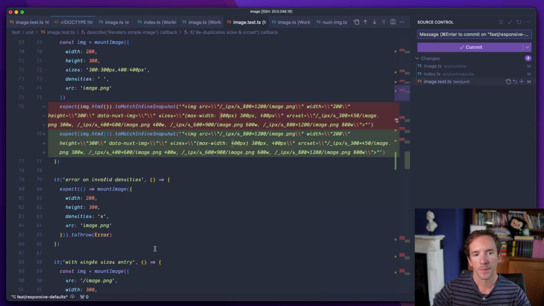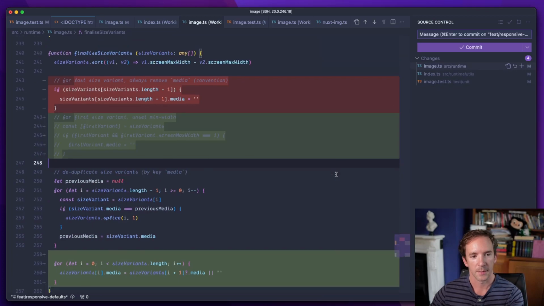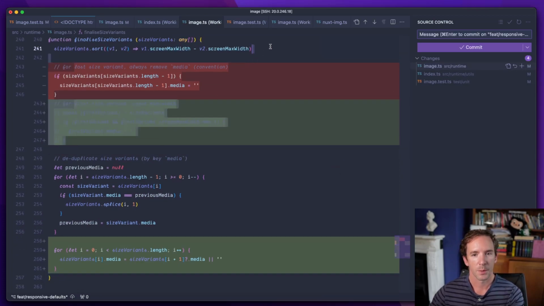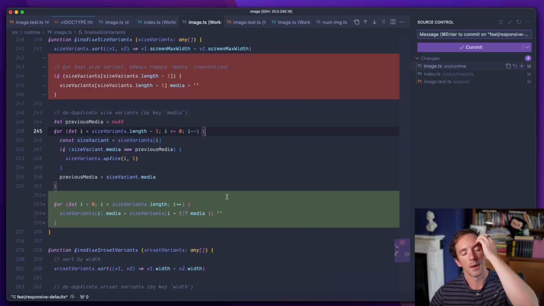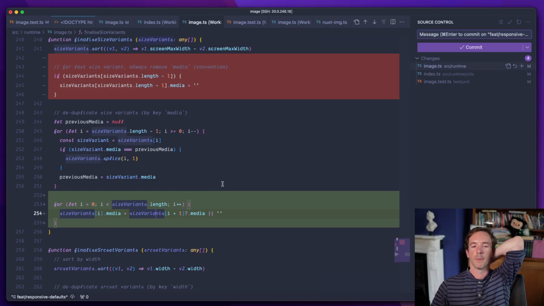I think maybe it should only do this for the basic one. Sorry to be vacillating here, but I think basically that is what we want. So we only want to set the max width.